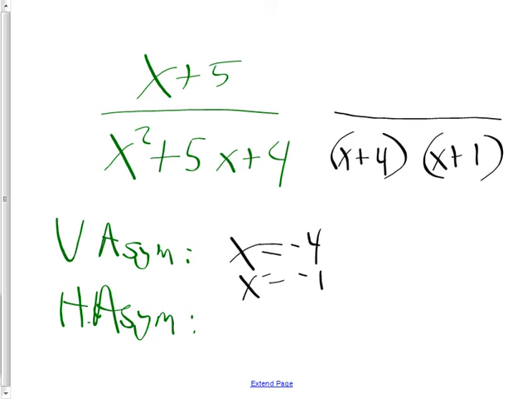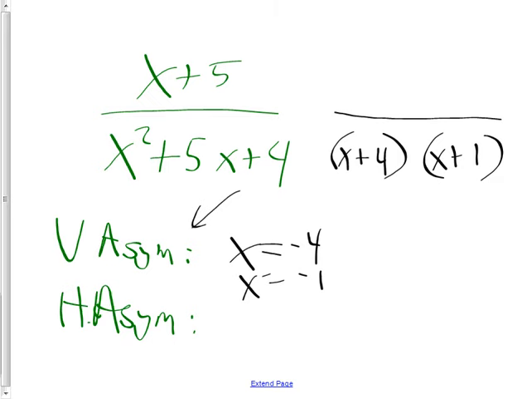And so many kids on the test are going to be asked for the vertical and horizontals, and they're going to put the y things here where they shouldn't, and they're going to put the x things here where they shouldn't. If you can remember the verticals and the horizontals, you will keep from making that mistake.